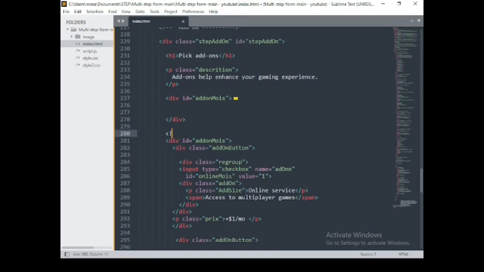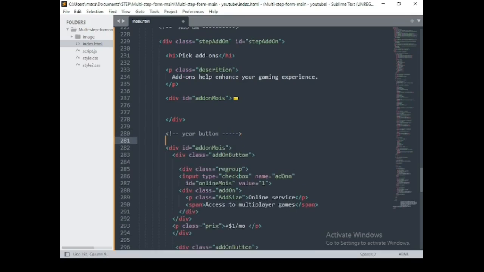Let's comment out something that is very important. Year pattern. This is very important. So let me start off by saying div add on class name, we change it there.